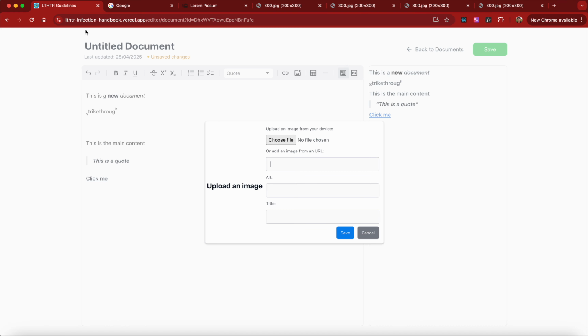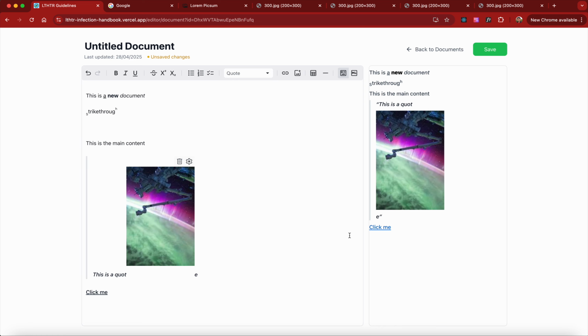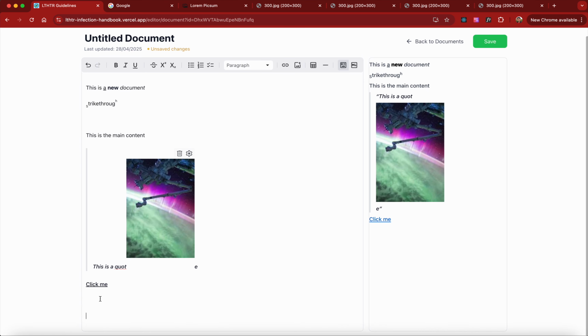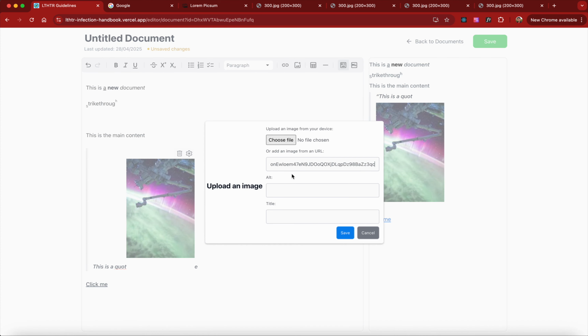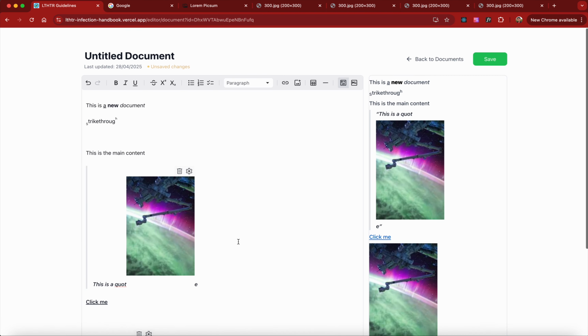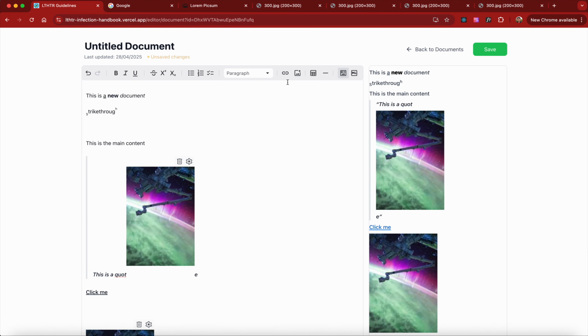So I can go to the guidelines app, the handbook app, and paste this URL with any title you want. So let's say this is a random image, and if I click on save, the image has been uploaded. So I have attached the image on the code. That's why this code has come. But yeah, you can just put it even on the downside. Doesn't matter. You can just go down and click on insert image, put the icon, and just put the image and save. And this image is basically this. It's exactly the same process.